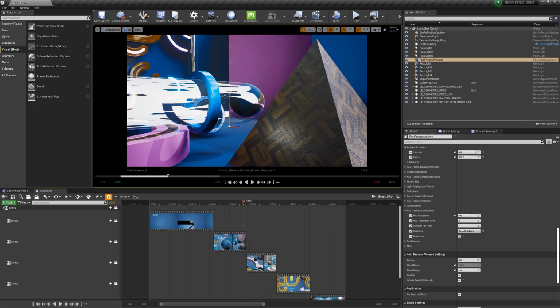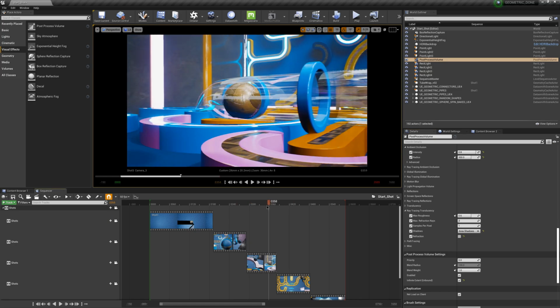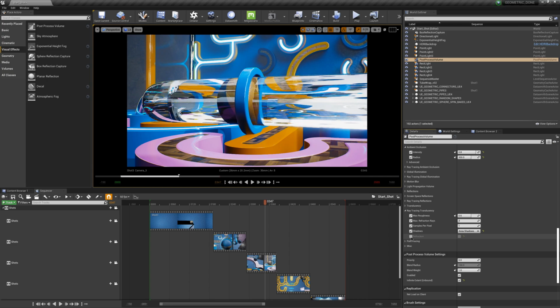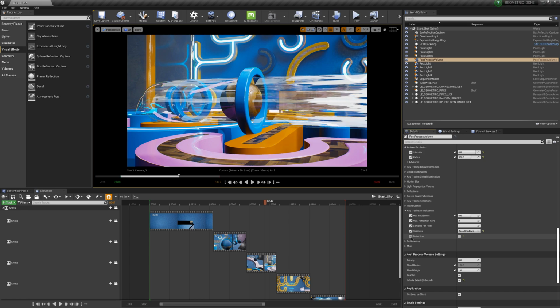So if I come over here, maybe to around this shot here, this really had an effect on our glass. If I turn off refractions, you can see this is with ray tracing on and this is with it off. I like the way that it looked with this. This was just my artistic interpretation of how I wanted this to look, but you can see how ray tracing is really making a huge difference in our scene.